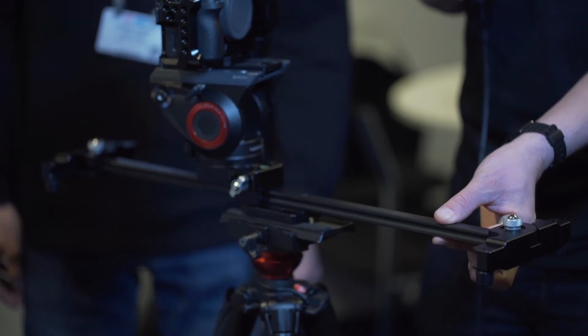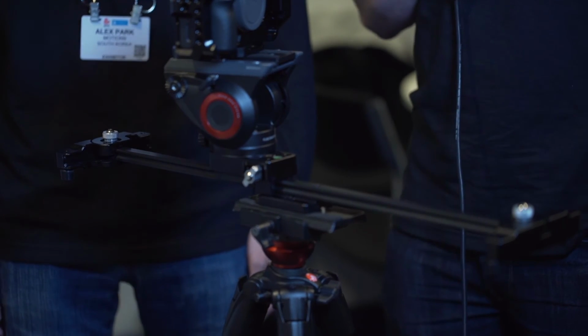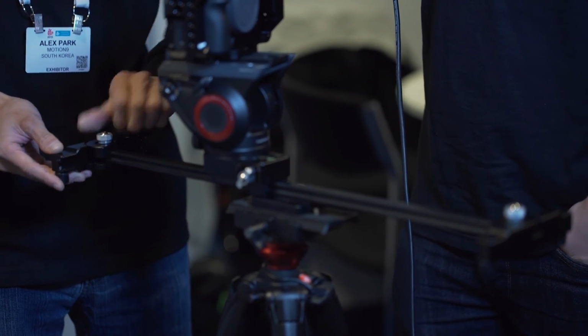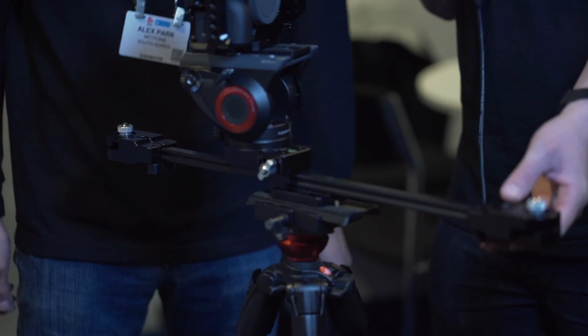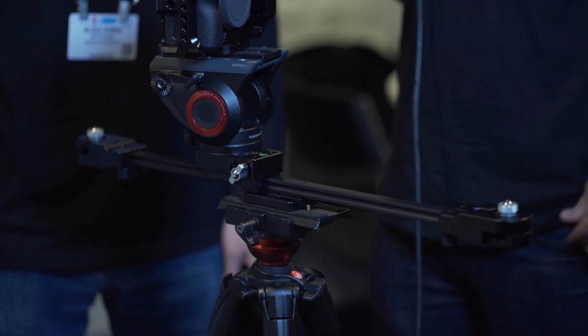Okay, let me have a little feel. That's pretty stable. That is actually really pretty stable. Okay. And this is a folding leg. Oh, that's nice. I like it. So that's a really nice quick release system there. And that actually protects the ends as well, so you're not going to put holes in anything you're carrying it in.